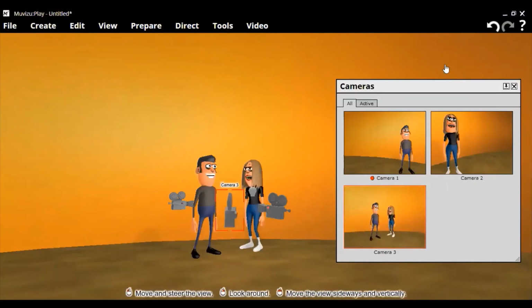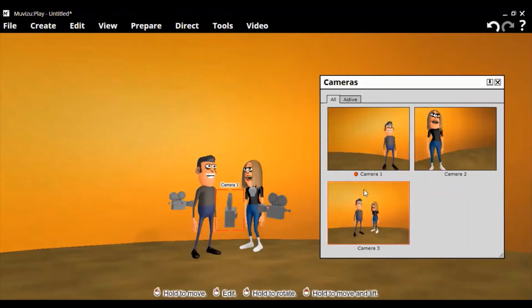So now you can see three different angles. Camera 3 is pointing at the two characters. Camera 1 is pointing at the male character, and camera 2 is pointing at the female character.